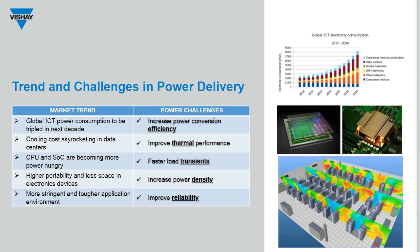I'll go through the market trends and also the power challenges. The consumption is going to increase, so the power challenge is increased efficiency; we need to offer a more efficient solution. The next is cooling. Cooling costs are rocketing in data centers. As you're probably aware, the more power you dissipate, the more power is needed, and the more expensive it is to dissipate that heat and cool the device. So the challenge there is to improve thermal management, and that's something we're working on, which we cover in the next few slides.